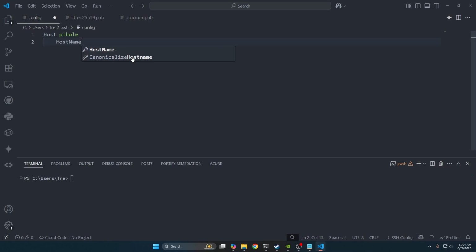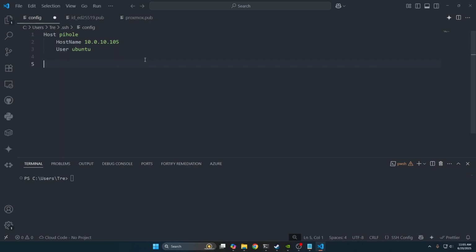And then we're going to say HostName. And this is going to be either the fully qualified domain name or the IP address. We'll start off with the IP address, 10.0.10.105. And you can specify the default user. I'm going to say ubuntu. That way I don't have to put in the username on the command prompt. And if you are using a different identity file, you want to put it right here. I'm using the default one that I created, but if you're using a different private key to authenticate, you can put that full path there. I'm going to take that out since I don't need it, since they're both using the same key pair.